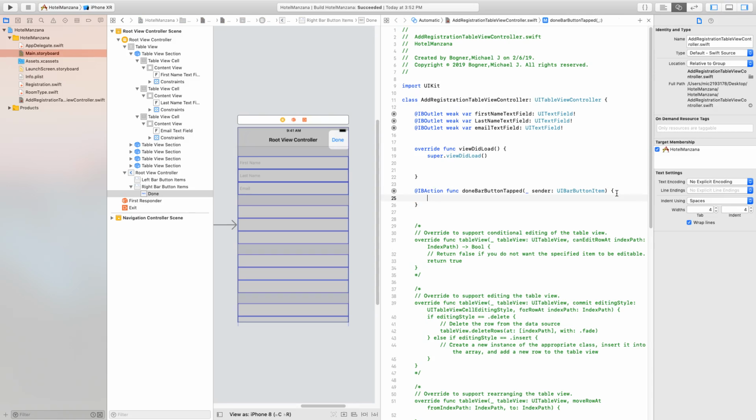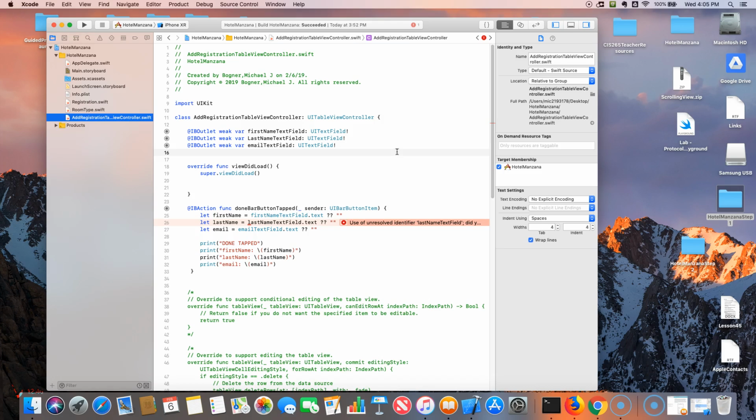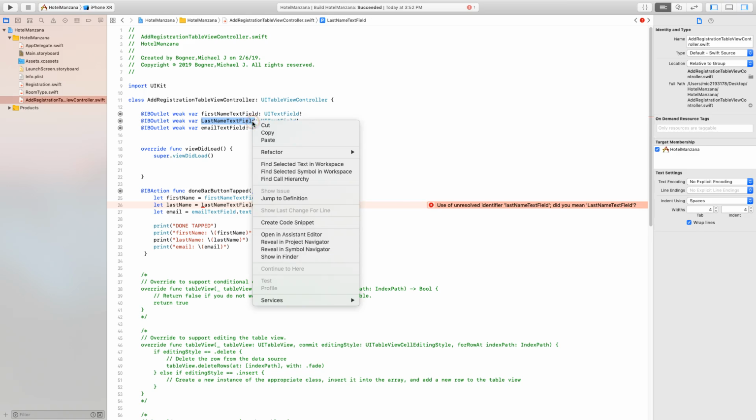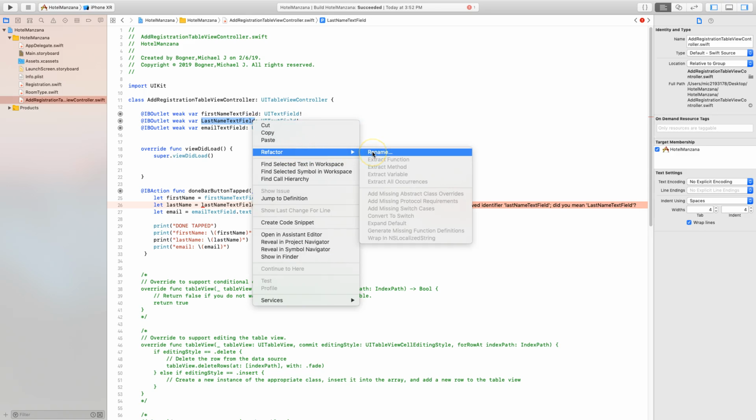And I'm going to pause the video and just copy that code in right now. Okay, I've actually gone in and copied the code in, and it looks like I do have a problem with that. So I need to go ahead and fix my UI text field. So I'll just select it, and I need to rename it.